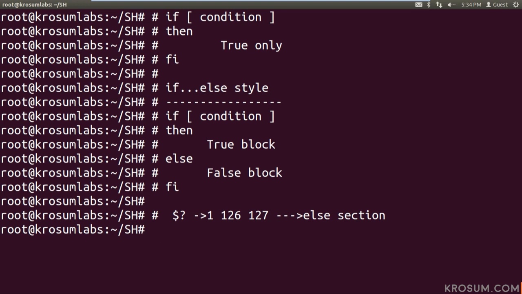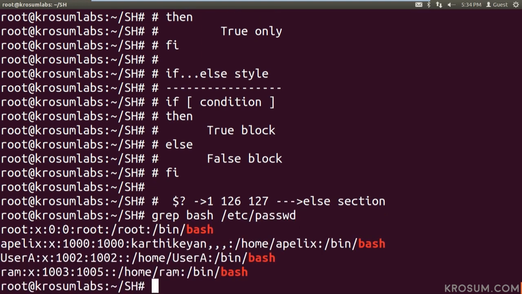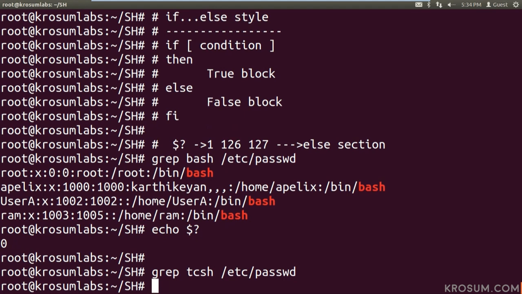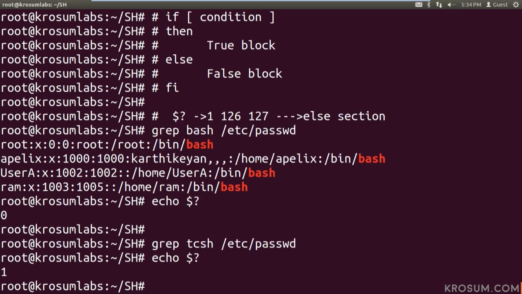So take any command line task, for example grep, where I want to search for one keyword in a configuration file. If the pattern is matched, by default the matched line is printed. Print is the action, so we can print the success status code. If the given pattern is not matched, say I search for a different shell, given pattern not matched, inside the etc password file there is no tcsh keyword, so the status code will be failed. The status code returned will be 1, non-zero.